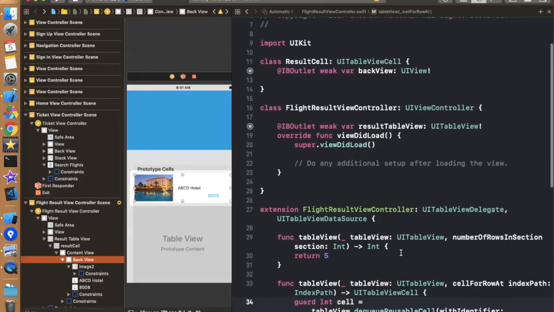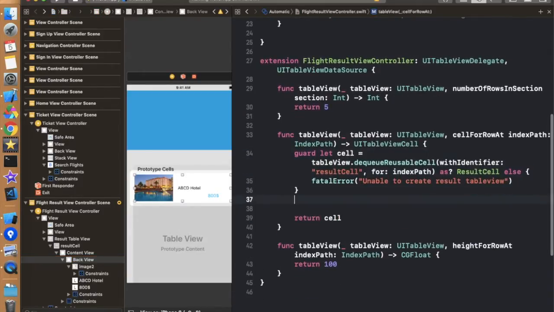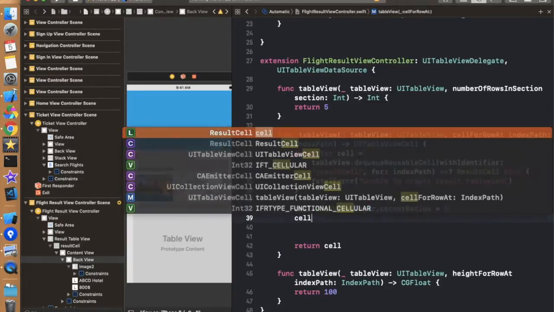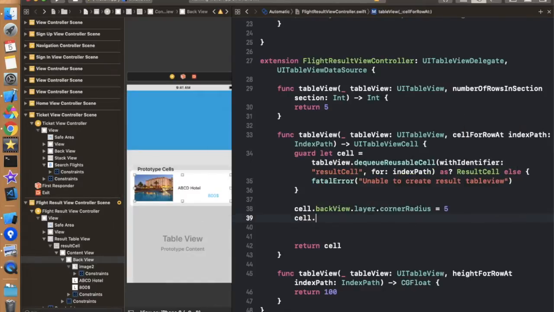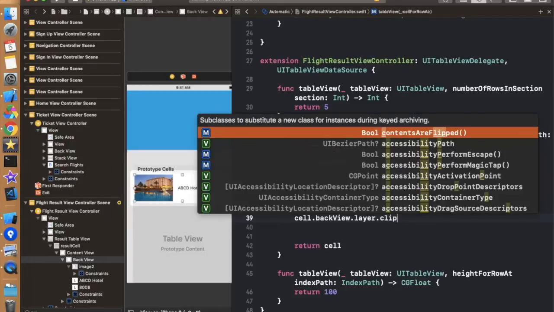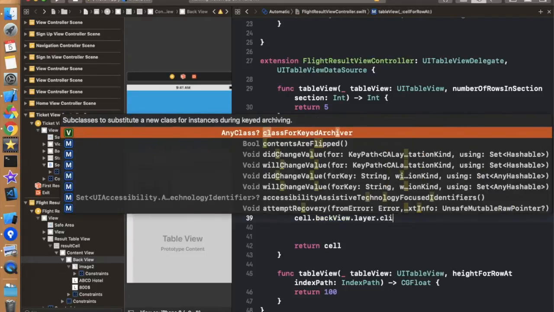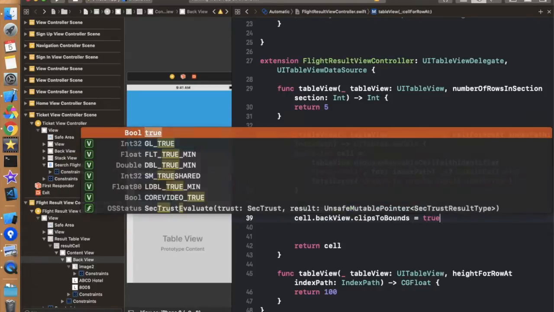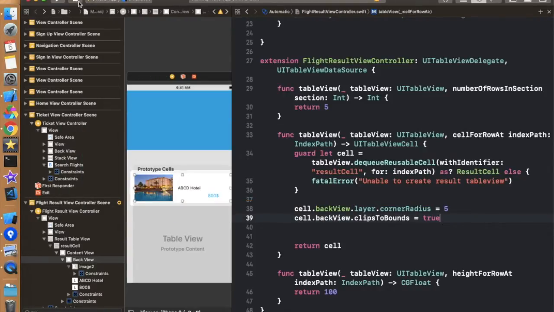And one more thing that we have to do is cell dot back view dot layer dot corner radius is equal to like 5 pixels, something like this. Then back view dot clip to bounds, equals to true like this.